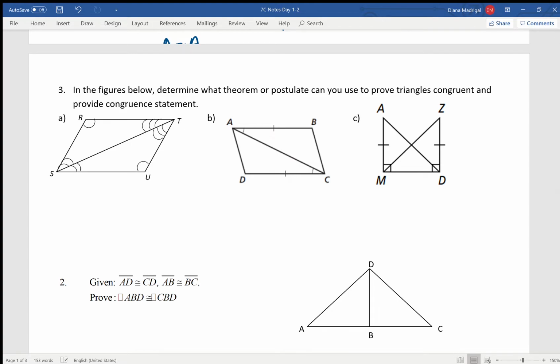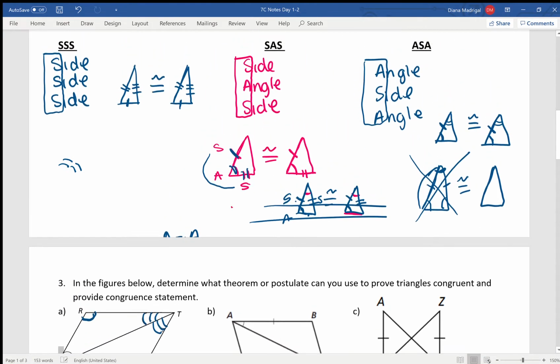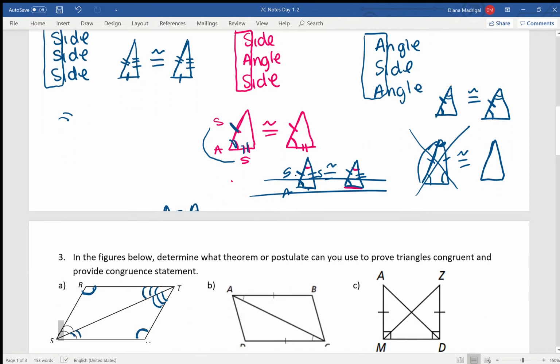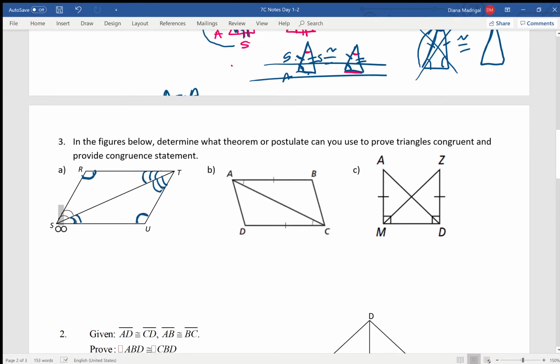It's the same property we're gonna use for this. You already know this, so you should already identify what I'm talking about. So for instance, right now, I have angle 1 is the same thing as angle 1. Angle 3, because I have 3 dash, is equal to the other 3. And then my second angle is equal to the other second angle. However, you don't have a proof that says angle, angle, angle. So you need to figure out what the side is, because we're talking about side, angle. That's the only two things that we're talking about. So I need a side. So far, it didn't tell me any information with my sides.